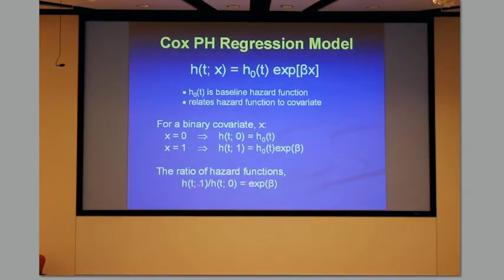So this is what this model is assuming: that these hazard functions are in constant ratio. In other words, that they're proportional. This is a very restrictive assumption. There are a lot of data sets, including the leukemia data set, where this does not hold for every covariate. And it can interfere with your predictions. You have to be careful about assuming that the covariate effects are constant over time.